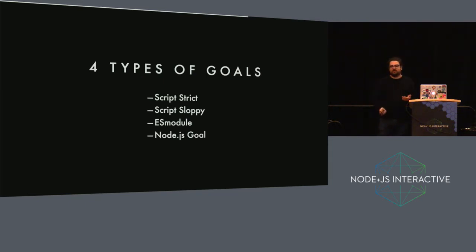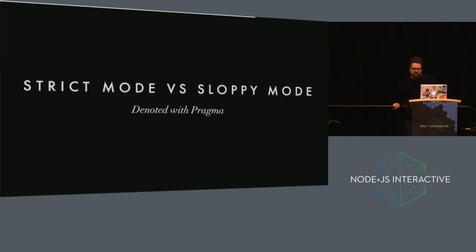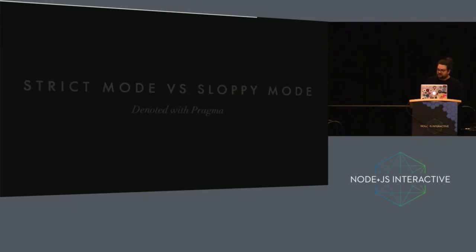It got opposition in the past. I'm thinking about bringing it back to the committee to just finally find out, hey, will this never happen, or can we get it to stage 2? But as it exists today, there's no actual way in Node to disambiguate the .js extension, which is why we settled on having an MJS extension, and that we would always need an MJS extension as an out-of-band way of being able to distinguish an ECMAScript module from a Node module, even if we find a way to solve other things with a pragma. I'm a fan of being explicit. You can maybe tell that due to my views on specifiers. But a little bit more into what a top-level grammar is. Strict mode versus sloppy mode denoted with a pragma, as I said.